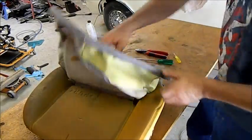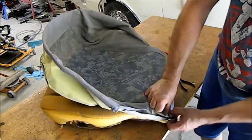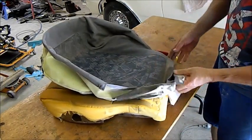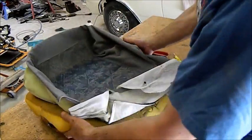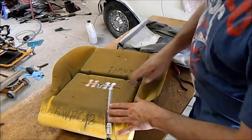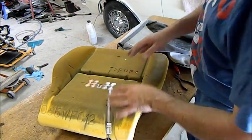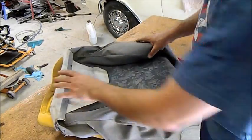Again, we're faced with another listing, so we'll take this out. Again, the back corner, we're just unrolling, turning it inside out, and that's the gentlest way, because don't forget this vinyl's quite old, it's 15 years old, and it'll tear very, very easily. Look at the little seat sensor. It turns on a light on the dash if anyone sits there. Right, so we've got two covers. The wires are out of them.